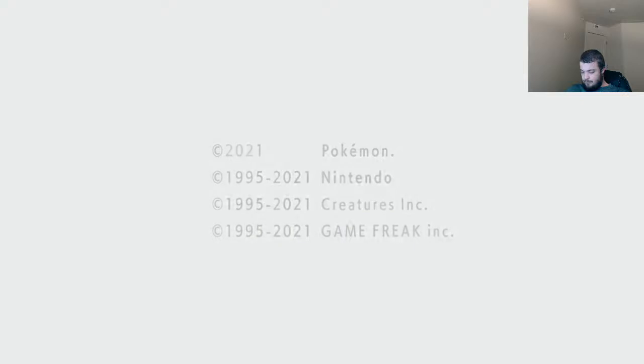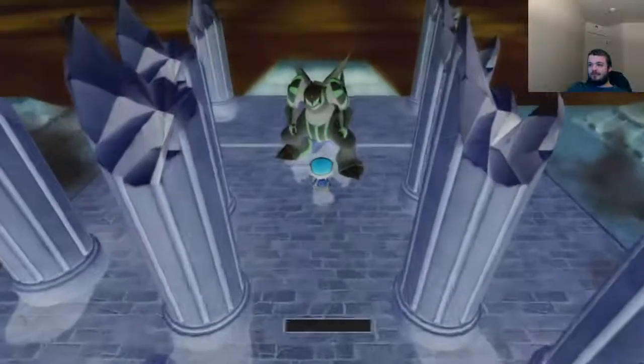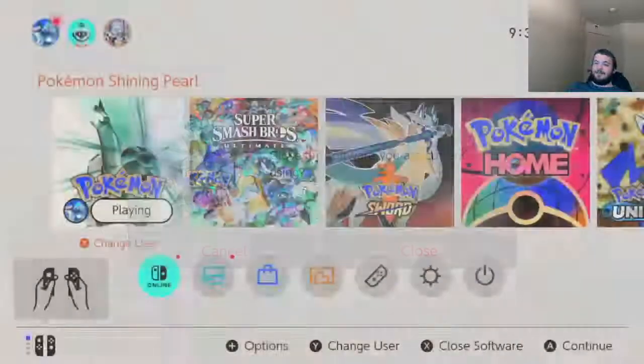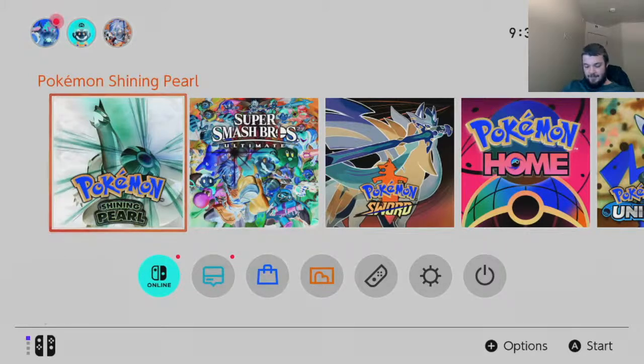One more for tonight. Last one. Let's do this. Let's go. I don't think so. I don't think he's shiny. No, he's not, unfortunately. Alright, so with that, let's go ahead and go on a raid.